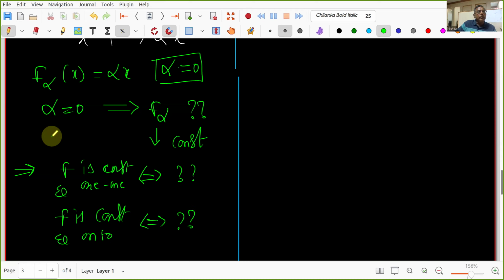So the constant function has come up. Can I get the identity function also for some value? Unmute and say, no problem. For alpha equal to 1, you will get the identity function. You can easily check that this is both 1-1 and onto when alpha is not equal to 0. What Avani told is correct.